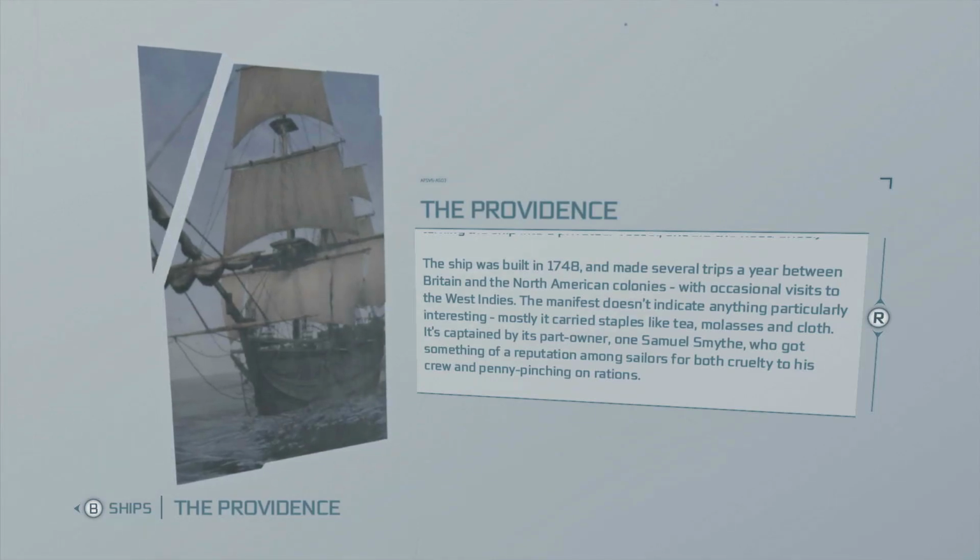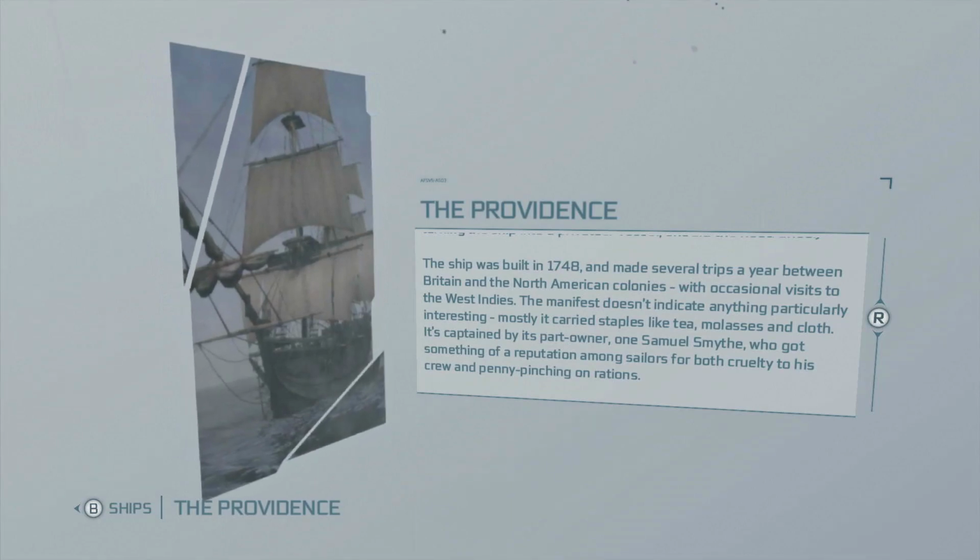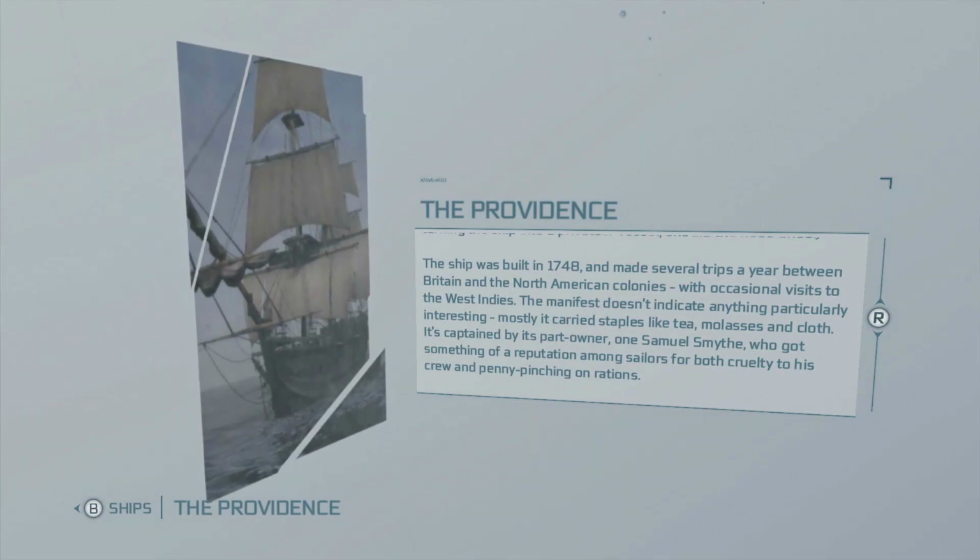Mostly it carried staples like tea, molasses, and cloth. It's captained by its past owner, one Samuel Smythe, who got something of a reputation among sailors for cruelty to his crew and penny pinching on rations.